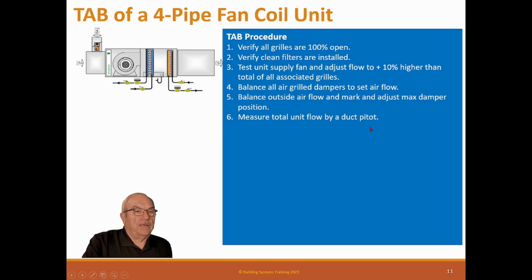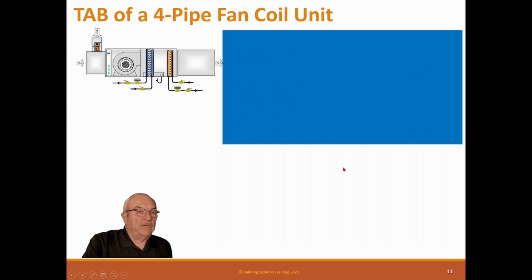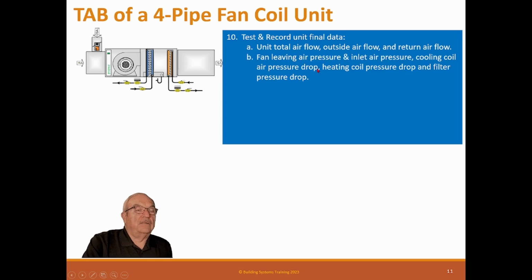Measure total unit flow by duct pitot. Verify the totals are close again, so you test your duct leakage. Balance chilled water and hot water valves and set the water flows. Record unit data, same thing, all that unit data. And then we're going to test and record the final data. The unit data flows, outside air.